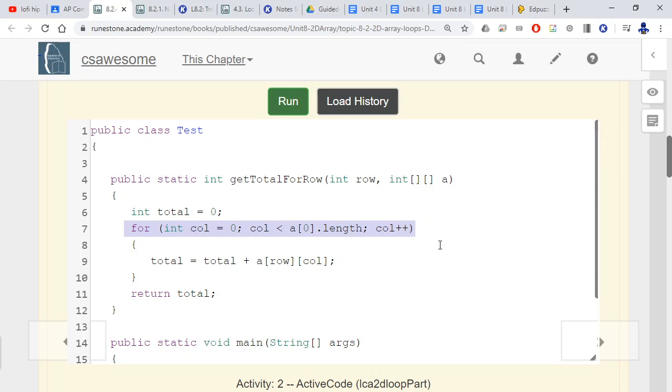I know we always think of processing two-dimensional arrays as two different for loops, but if the row is staying the same, I only need to look at the columns changing. You'll notice you only see one for loop here, because I add 1, then I add 2, then I add 3, all inside of the same row. You'll notice that row does not change. It's all the elements in the same row, so that's why there's only one for loop.